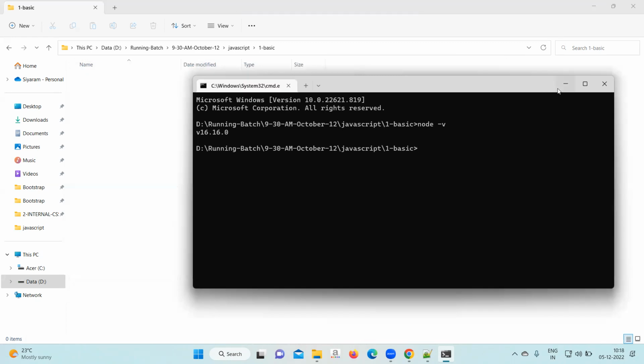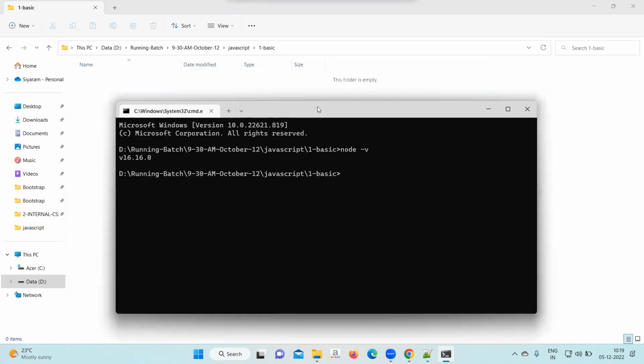Okay. Let's go next. So after that, the node version is coming. Your node command is working well. Okay. Next, we need to understand where we can create the file and how we can run the file. Might be one or two examples you feel difficult, but this difficulty is going to help you a lot after a few days. Okay.